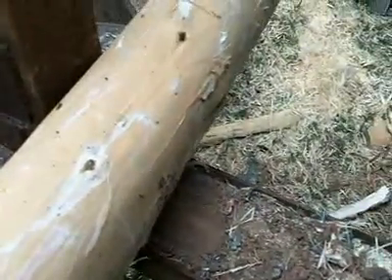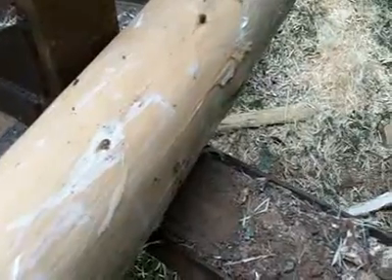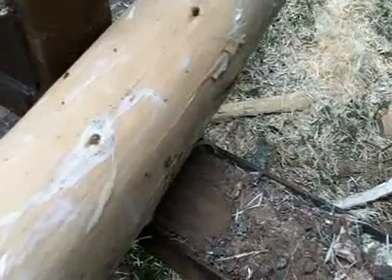I practice what I preach. I got short pants on but I got my chaps on. I like my legs without cuts in them, so I wear chaps even with short pants. It's not for everybody, but I practice what I preach. Chaps with short pants — it pulls the hairs out the first couple of times you wear them like that, and then it's done and over with.